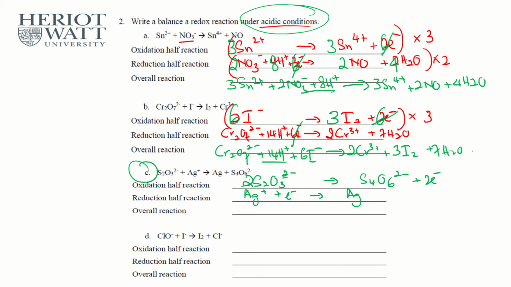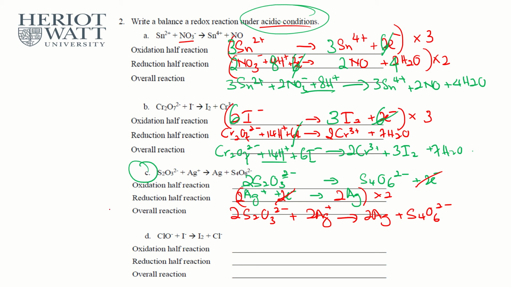All right. And then now what we're going to do is balance the electrons, right? So 2 electrons on here, 1 electron. So this second equation needs to times 2 in order to get 2 electrons, so that I have 2 silver ions, 2 electrons, and 2 silver solid. Electrons can be cancelled out now. Whatever is on the left, put it back. 2S2O3 2- plus 2 silver, no more electrons, changes into 2 silver solid plus S4O6 2-. No more electrons. So that's a balanced equation.